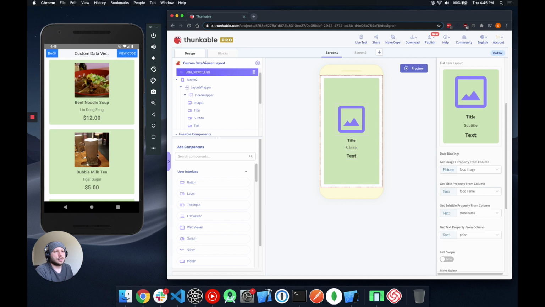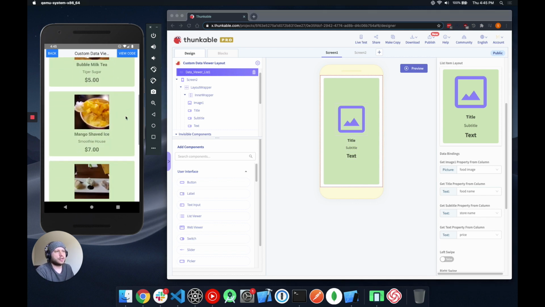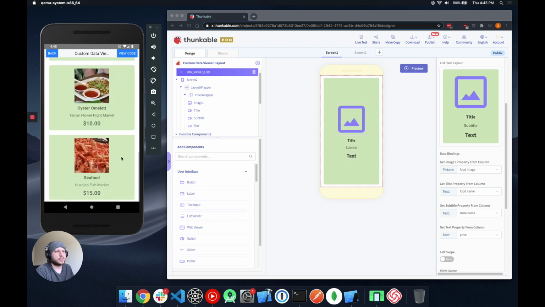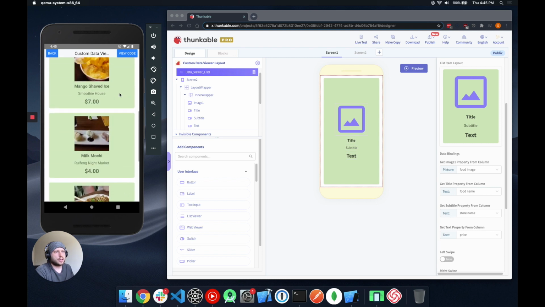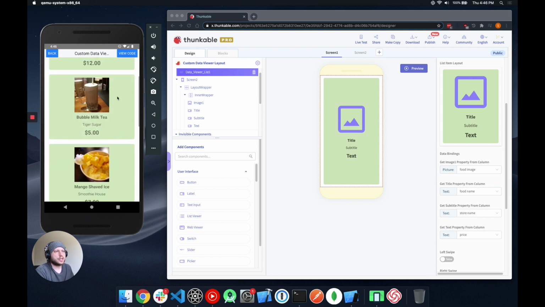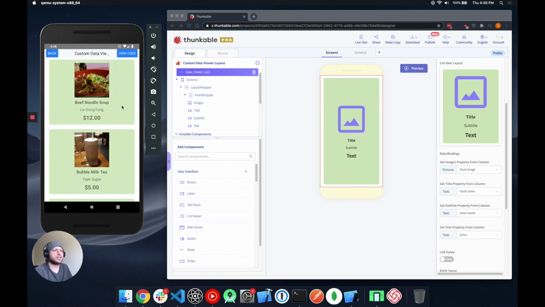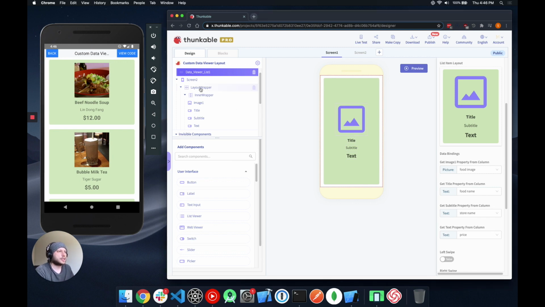And as you can see on the left over here, we have our app updated with all of the data from our spreadsheet, and that looks pretty nice. It's closer to how I want it to look, but it's not exactly. And like I mentioned before, there's some other values in our spreadsheet that we're not yet taking advantage of. So I'm going to go ahead and make some changes so that it is closer to how I want it to look.